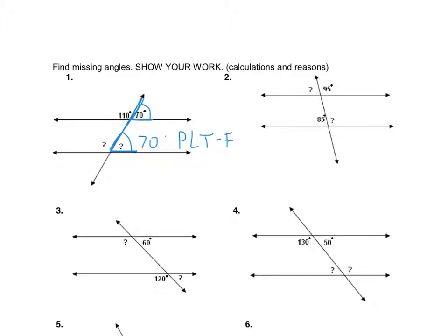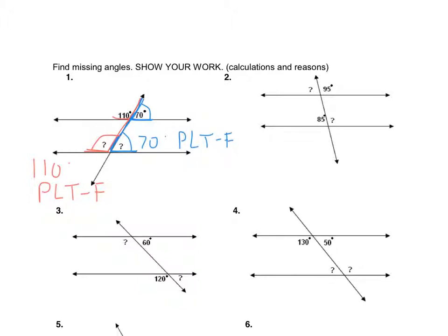Now to find this angle here, there's 2 ways of doing it. I could do another F pattern. So this would be 110 degrees, again because of PLTF. Or you could have said that because this is 70, this is 110 because I know they both add to 180. And so I would have said that this question mark is equal to 110 because of SAT, supplementary angle theorem, instead of PLTF. So the more angles you have and the more you start to find, the more reasons that you could use to solve for the rest of the unknown angles.